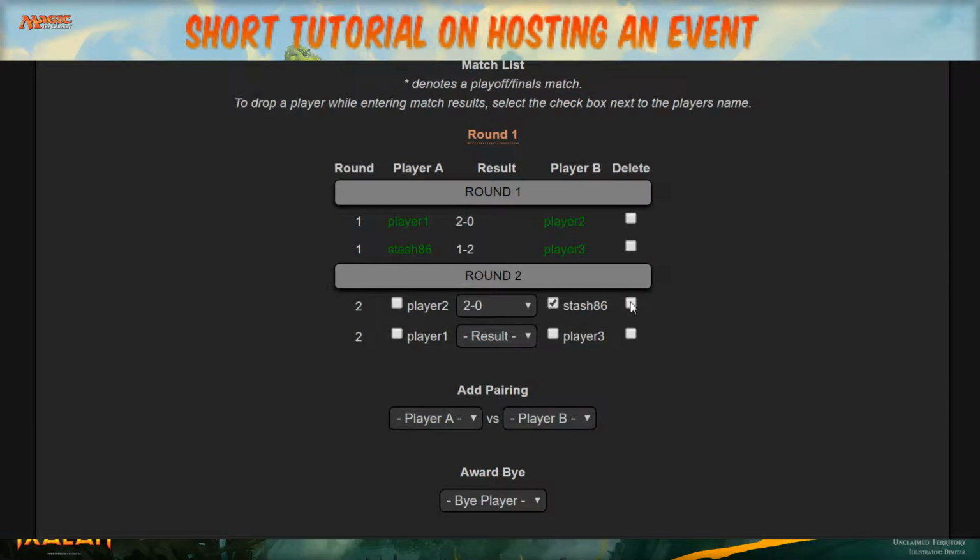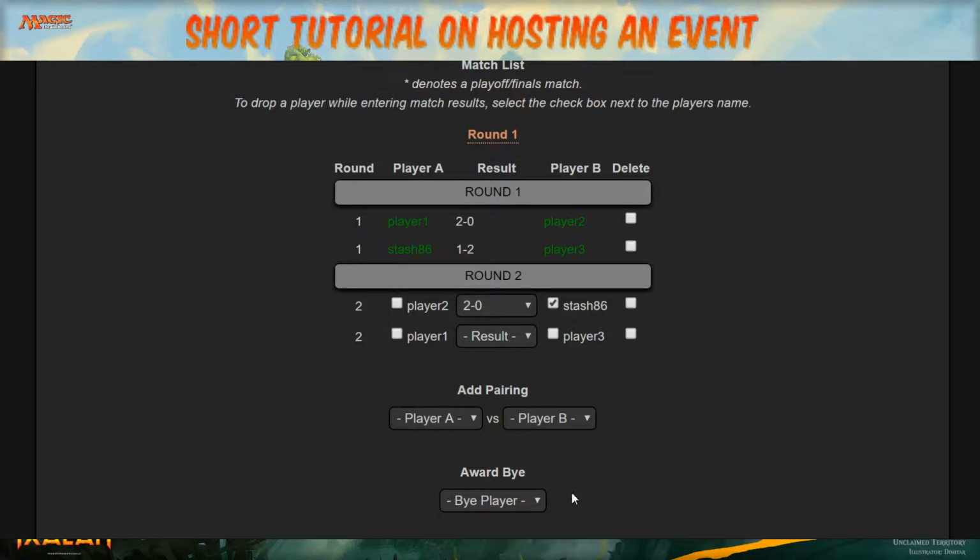The rightmost checkbox is for deleting the pairing. Be careful, do not check this one. If you want to drop a player, check the checkbox on the left side of their name. Okay, remember the left side of the name.